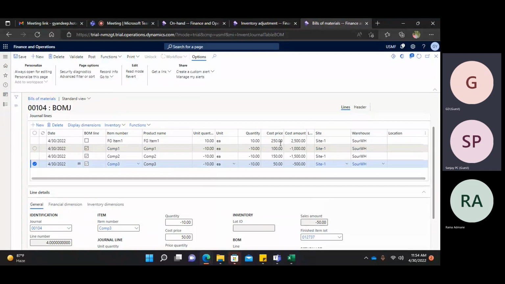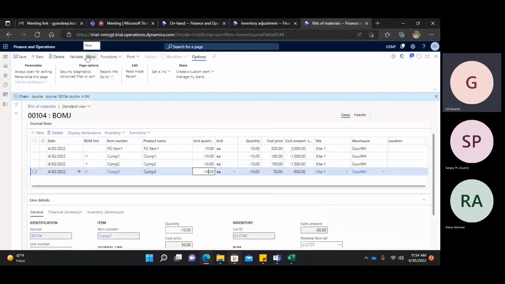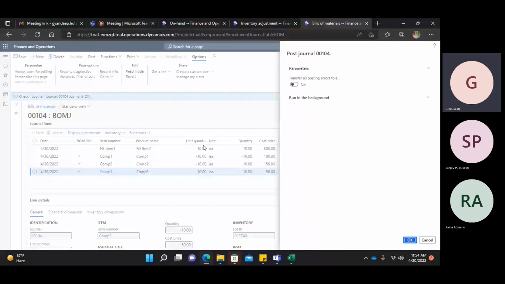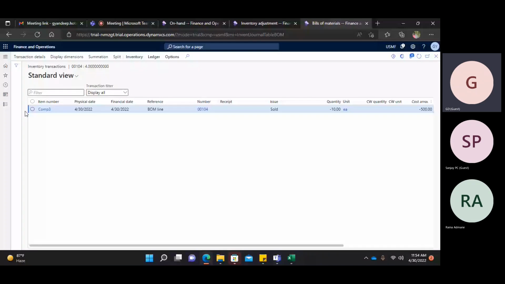Okay, so you can see the cost amount of these items will be added. So save it, validate it, and now post it. Now I'm going to the inventory transaction. Oh, sorry, the finished good inventory transaction.